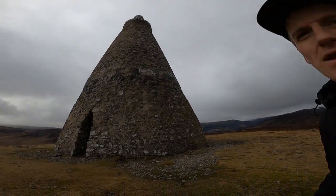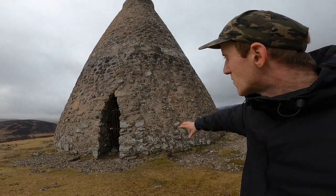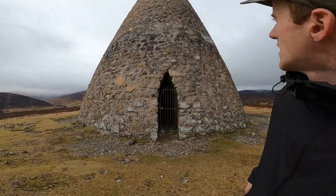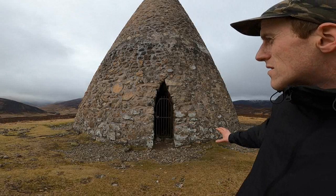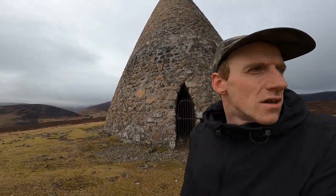And what a crazy adventure it's been. I love the ironwork and stuff with the old gate. I wonder if that's original, put in at whatever time this was built. It's maybe for one of the old lairds or ladies who owned some of the property or the land up here over the years.